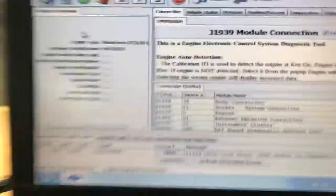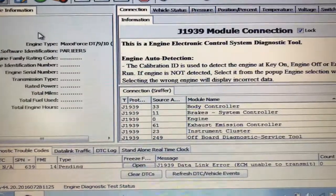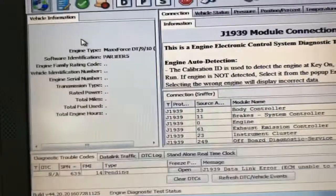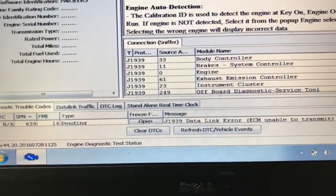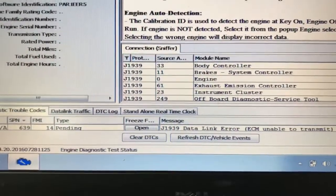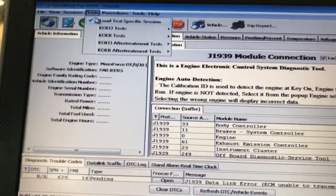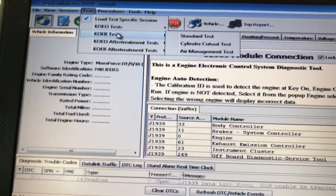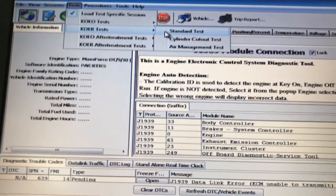So let me go ahead and show you guys. I already got the scanner on. On this one, guys, we're using the J1939 module. Over here, we got the Maxforce DT, which is an engine. A data link error is pending, but I'm not going to worry about that one. Here, guys, first thing we've got to do is go to tests. We have to do a key on engine running, and you have to perform a standard test before it'll let you do anything.